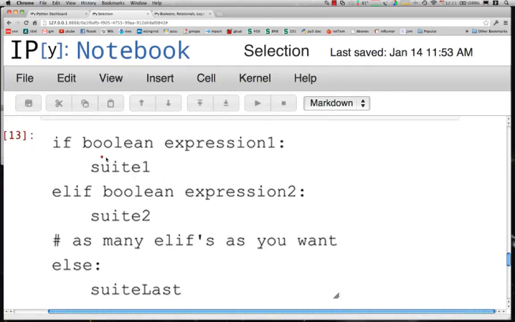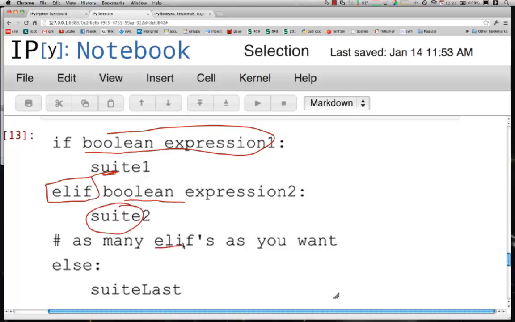We have the very first expression, a Boolean, and its associated suite, followed by a new control word called elif, and its associated Boolean expression and another suite. And then we can have as many elifs as we want. If Boolean expression, then suite 1. Elif, Boolean expression 2, suite 2. Elif, Boolean expression 3, suite 3. As many as we want. And finally, at the very end, an else statement, no Boolean expression, and the last suite.